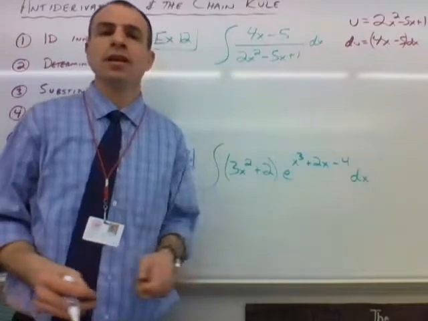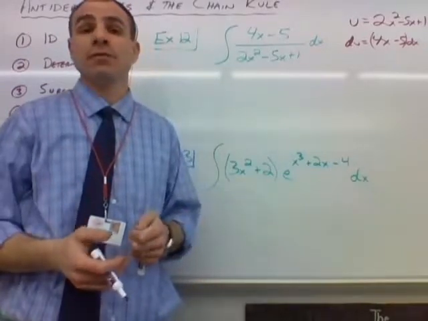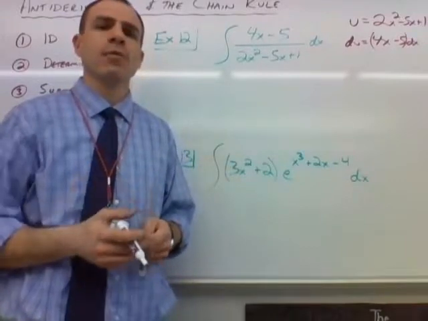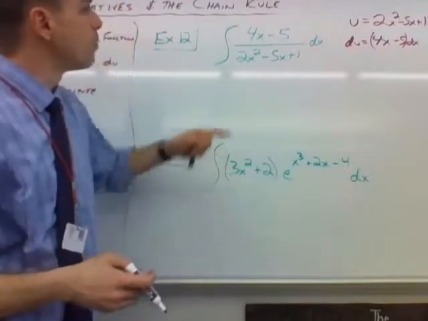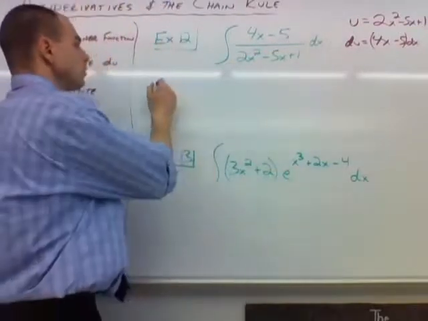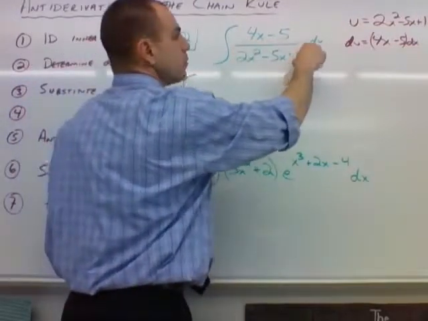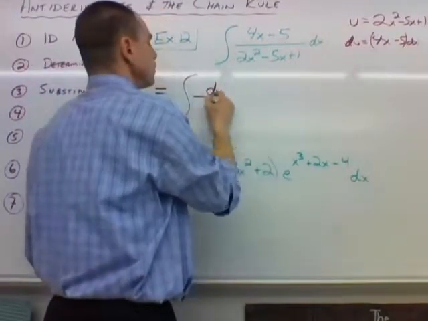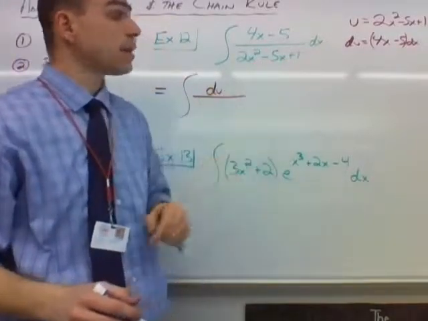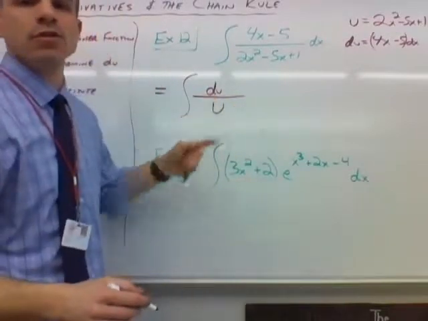What a coincidence again. All right, these are set up in this way in order for us to find these antiderivatives. If that wasn't there, we'd have to go with something else. Okay, and we'll talk about that more in a moment. But right now, we have the ability to make our substitution. So what do we have? We have the antiderivative. 4x minus 5 and dx are in the numerator. They are going to be subbed out. Du is going to sub in. In the denominator, 2x squared minus 5x plus 1, that's u. So now we have du over u.